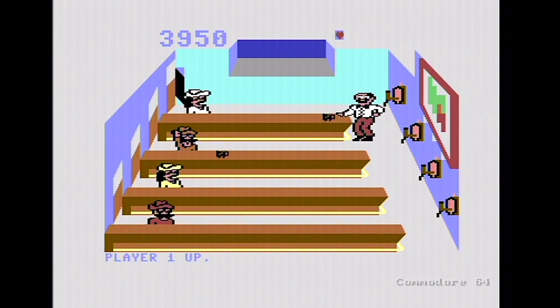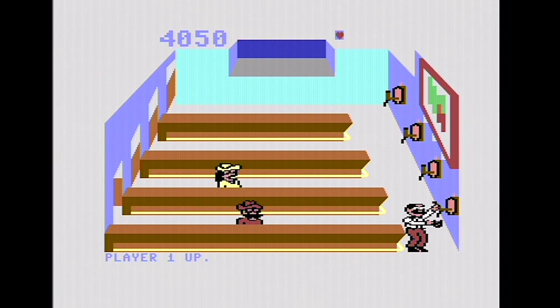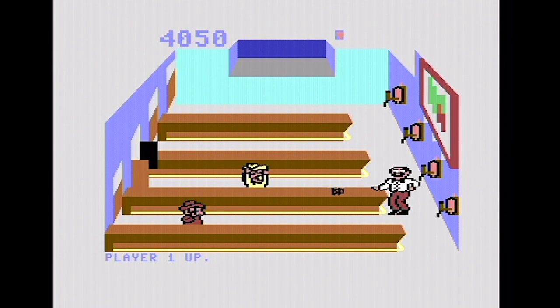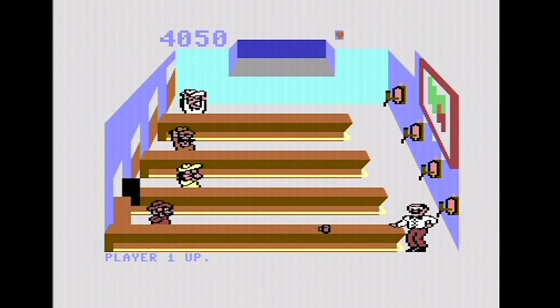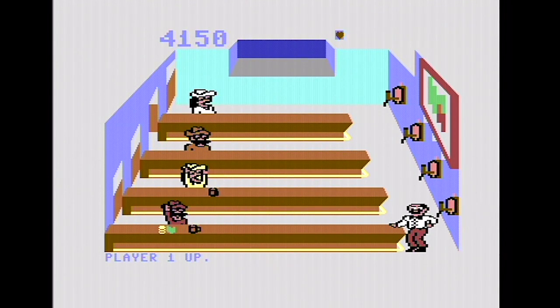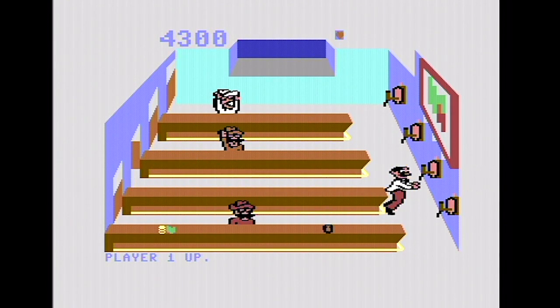So we're starting off here on C64, and as you can see it's simplified graphics from the arcade, but the gameplay essentially remains the same. You slide the beers, or root beer or whatever, along the tables, and if the customers slide back through the doors, then that's great. Sometimes they'll have a drink, and then you'll have to slide them another glass along and collect their glass as well.